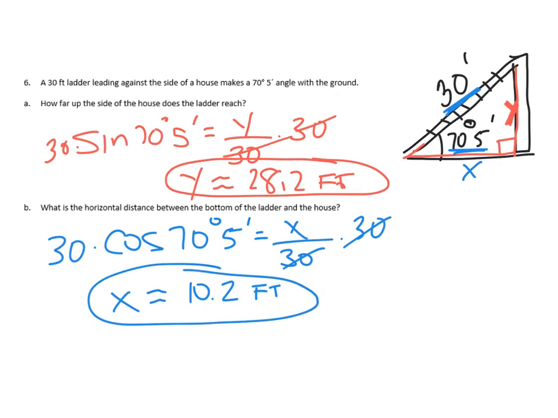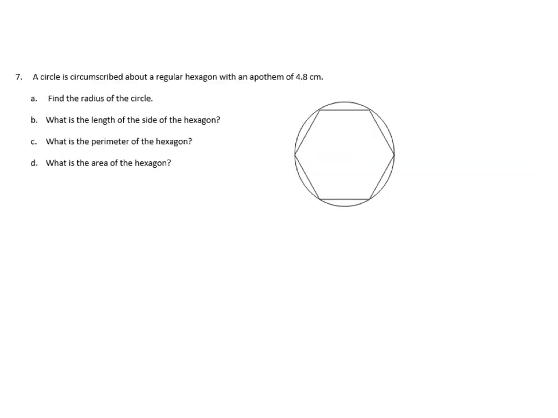Pretty easy. All right, so let's finish with an example here that I'm going to have you then do some practice problems beyond this. It's dealing with polygons. So here I have a regular hexagon. Now, a regular hexagon or a regular polygon means all the angles and the sides are equal. So all the angles are equal and all the sides are equal in measure, or congruent, I should say. And it says it has an apothem of 4.6.